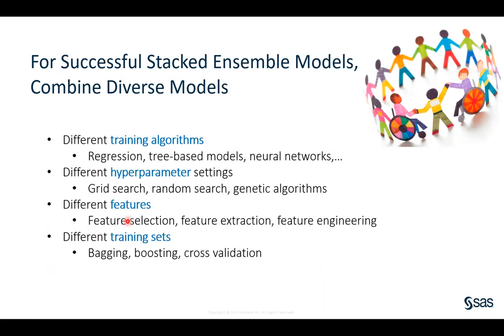One way of adding diversity is to just randomly sample features. If you have thousands of features, you create models for each feature set and then combine them. As I said, the goal here is to add as much diversity as possible so we don't produce an overfitting model, but a model that can generalize well to a new data set.